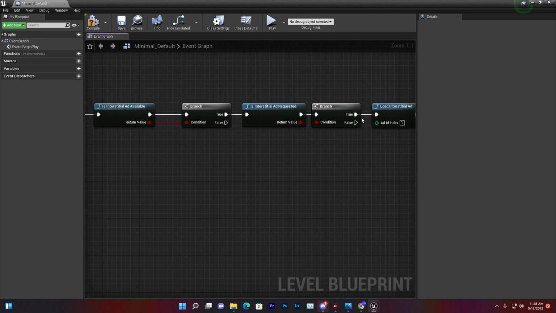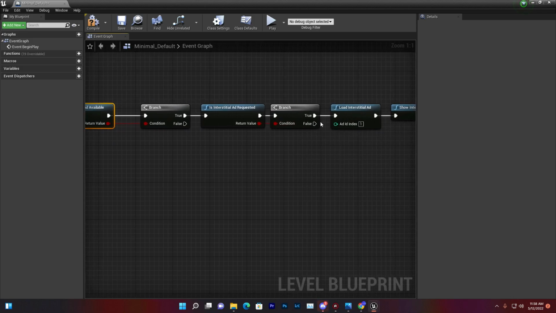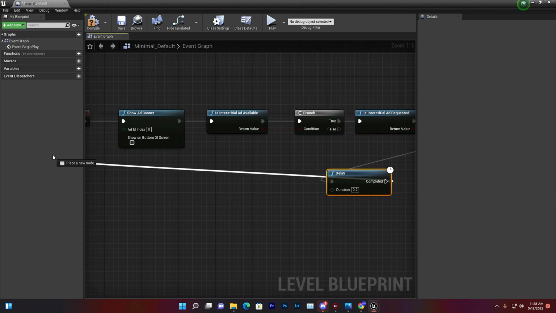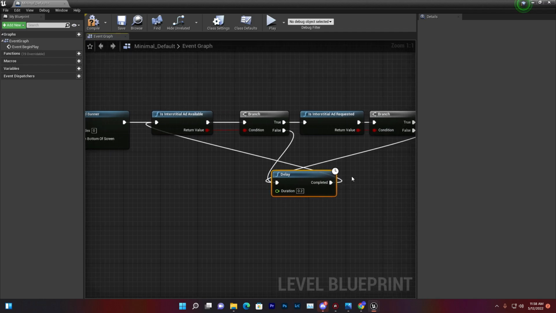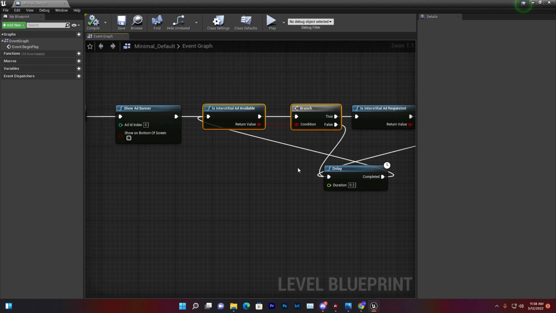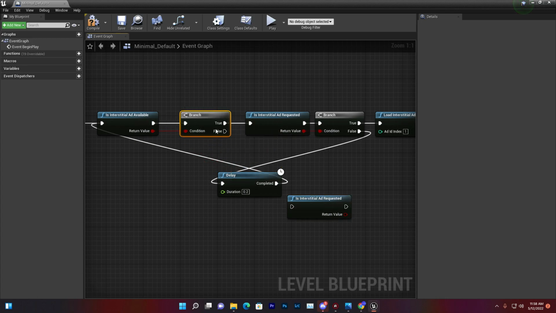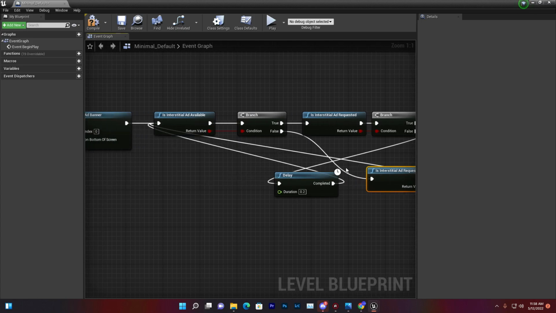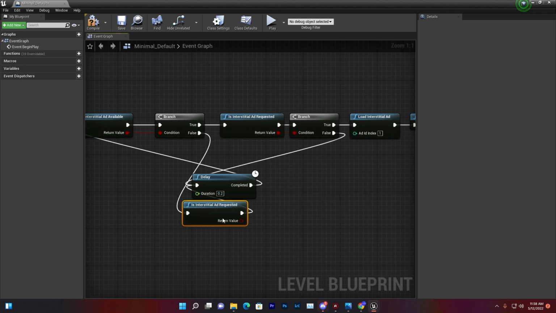If it's false, you can basically start from the beginning and try again, but make sure you add a delay block so it does not become such an issue. Even if it's false, it will execute the same thing: try to load, check availability again. We can add one more here, so if it fails it tries to do the same thing, like a load, and once it does that it tries to execute again. But before that we can connect it with a delay.